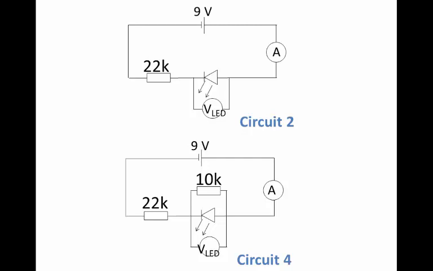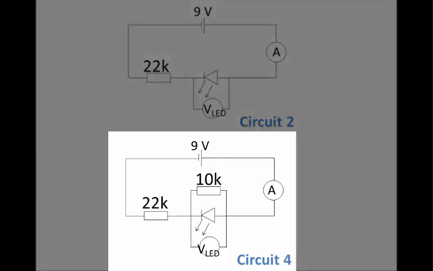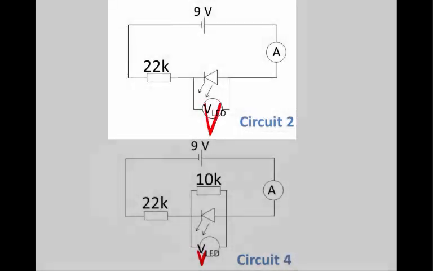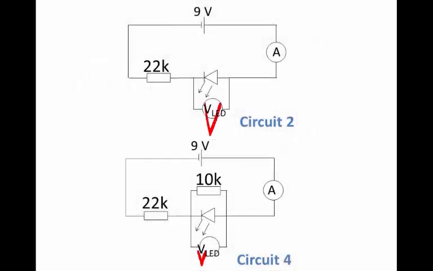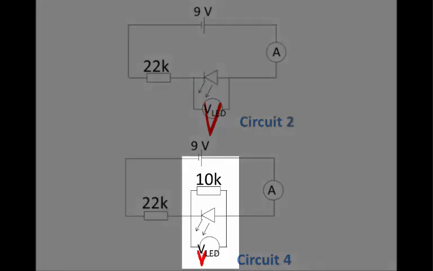Why? We've already seen that the potential difference across this parallel combination must be less than across this LED. Why? Because the rest of the circuit is the same, but the LED is greedier on its own than when in parallel with a 10K, because adding resistors in parallel decreases resistance. So the greedier setup is when the LED is alone, so it takes more of the voltage supplied. Now the potential difference across the parallel section is the same across the LED as across the 10K resistor.